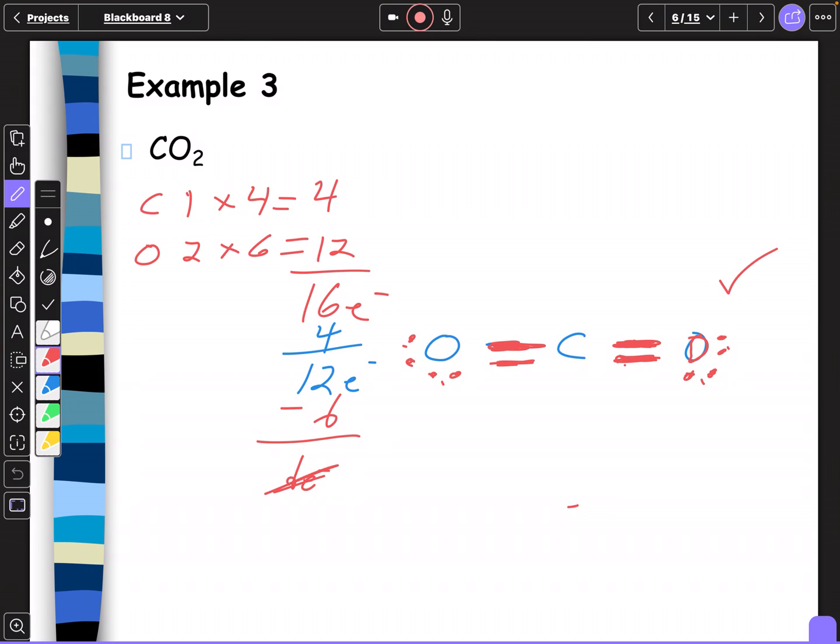So when you see the molecule tomorrow when you do some work with this, you would notice that the shape of that molecule would be like that right there. And the reason it's got those double bonds is because we had to share some of those lone pairs around the oxygens, and that way carbon would fulfill the octet rule.